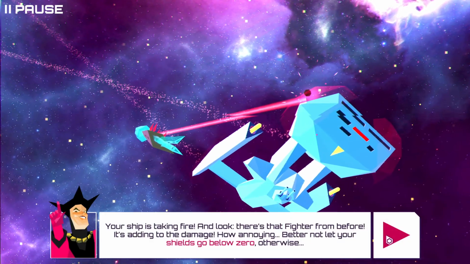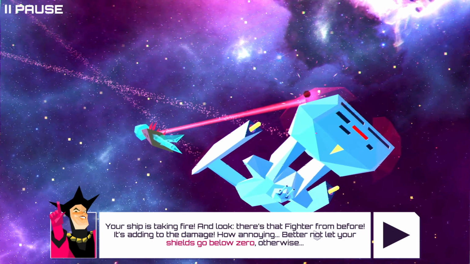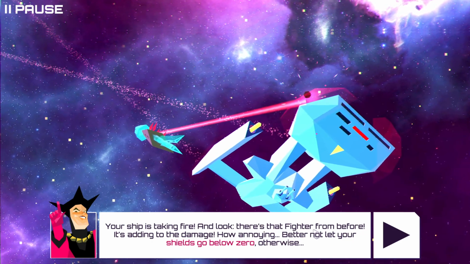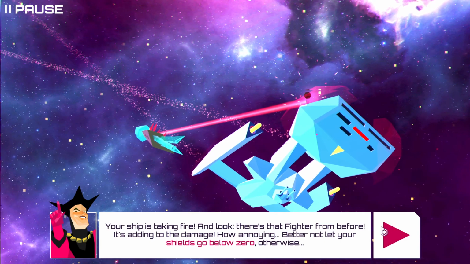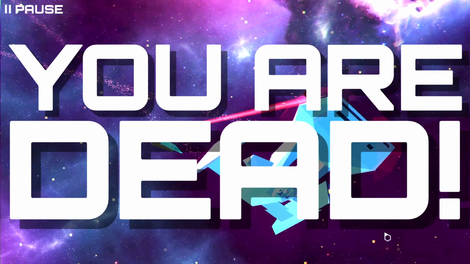Your ship is taking fire, and look, there's that fighter from before. It's adding to the damage. How annoying. You are dead. Better not let your shields go below zero. Otherwise, you are dead.